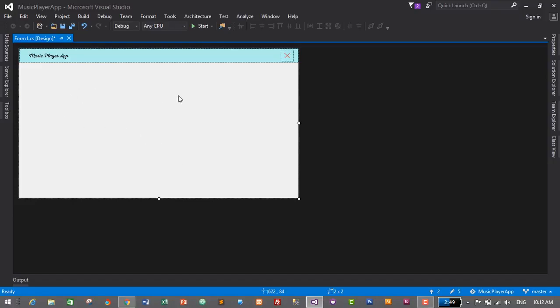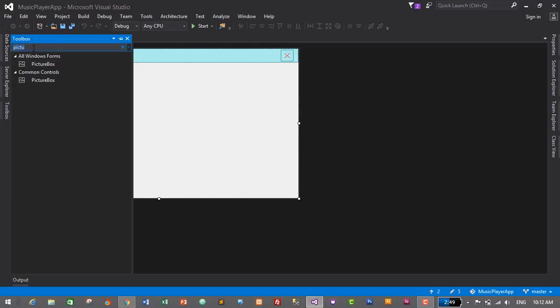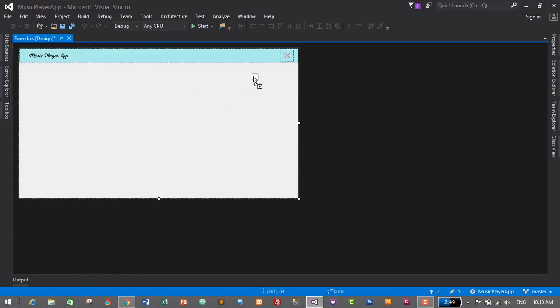So now we need to add a list box to display the list of our songs, and a button to select songs. So let's go to toolbox and search for list box. So drag and drop this list box here. I'll just drag and drop here, and let's resize it.